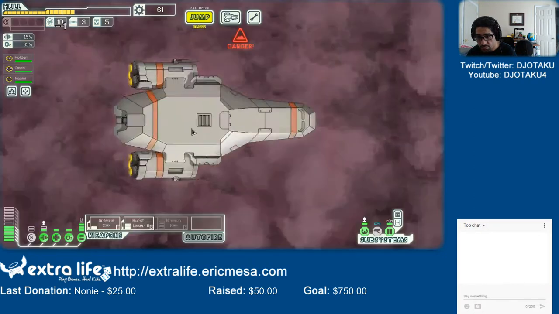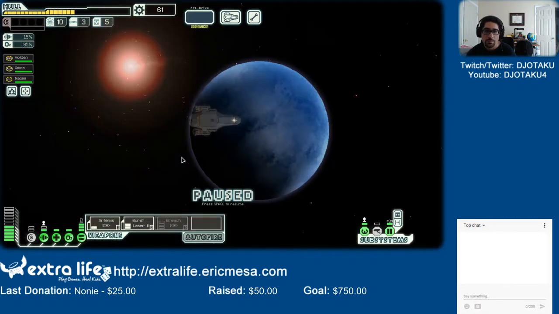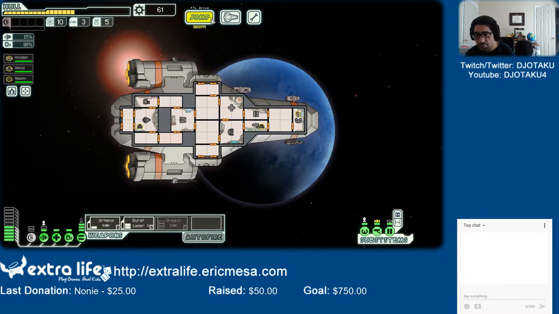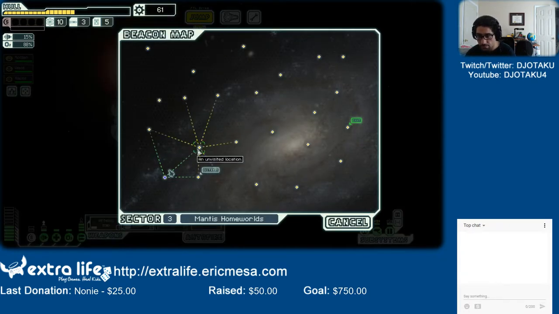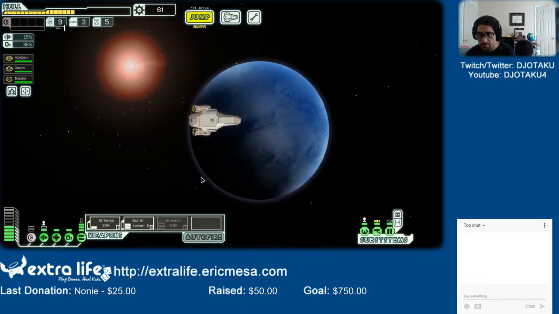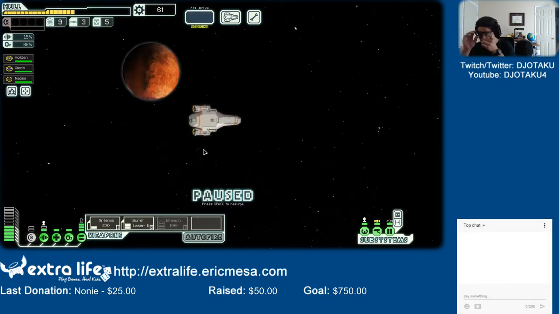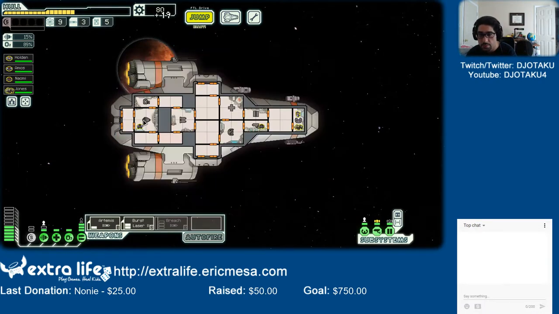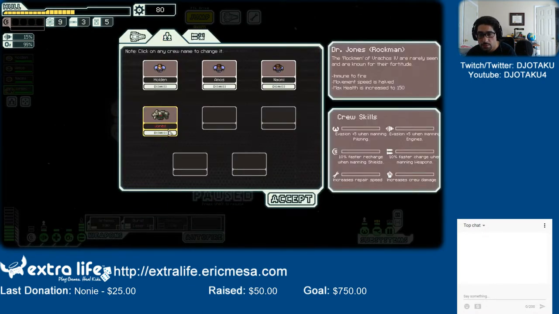Mantis homeworld, Uncharted Nebula. Let's go to Mantis homeworlds. Yeah, I don't think either of those things is true. I neither have enough fuel, nor is my hull in a good shape. Just trying to rescue some people. We got Jones. Jones, let's put you here to make sure that stuff stays fixed. And also, let's rename you to Alex. Dr. Jones.